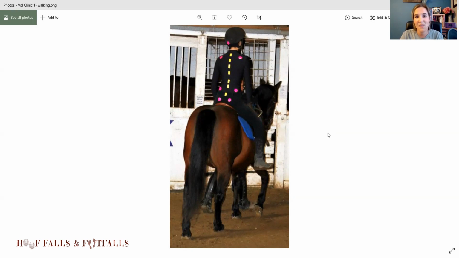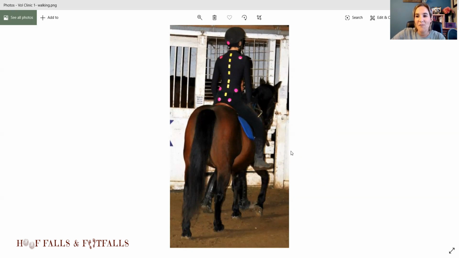If you have any photos that you want to send over, you can feel free to blur out logos or faces, but I love looking at real life photos in action, or I guess not in action, but real life photos that are showing real life events so that we can use them as a learning experience.